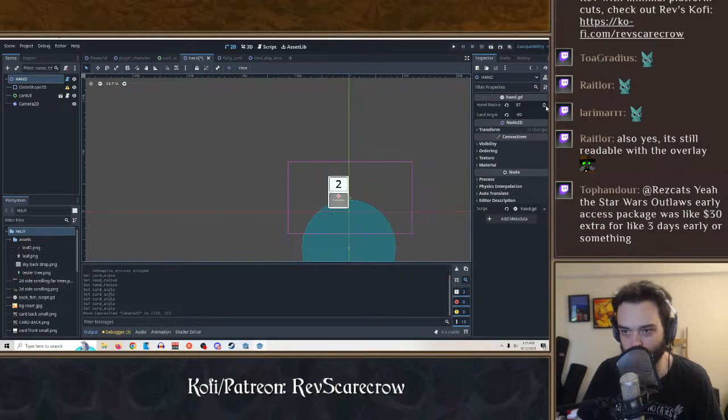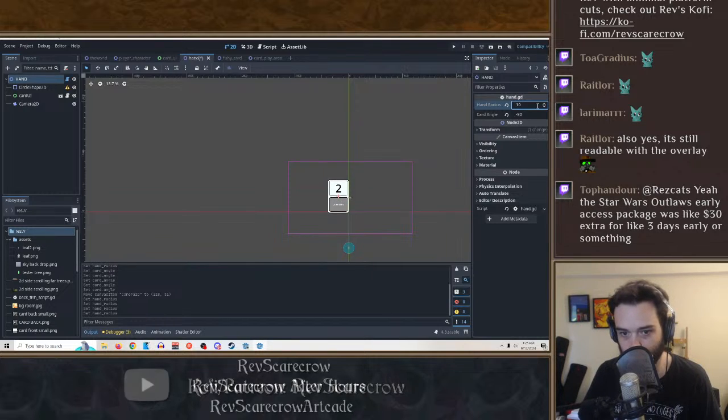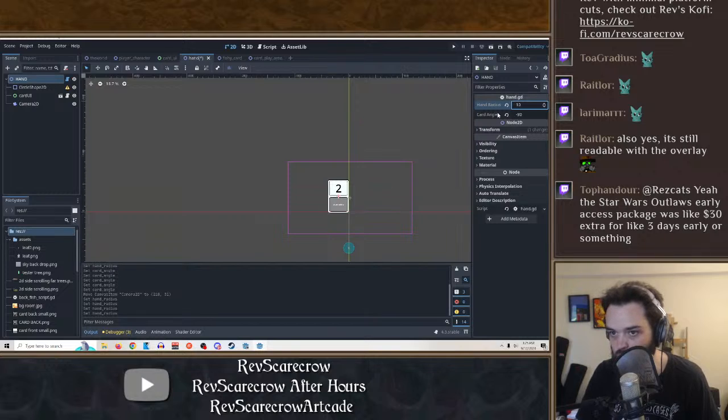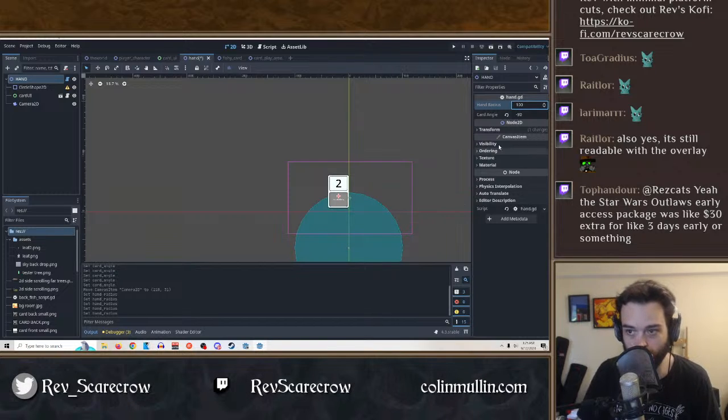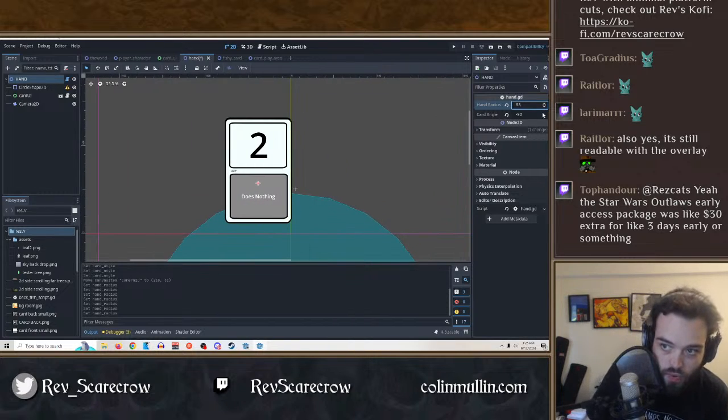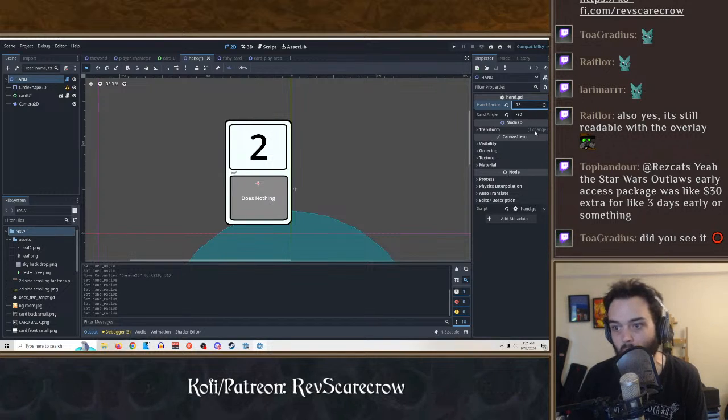So we can put this in different places, but does this move it down? Wait, 10. Oh, did you notice how this moved? Look at how the card will move when I do this. Never mind. I thought it moved. Is it moving? Are you moving? It does move. Why?